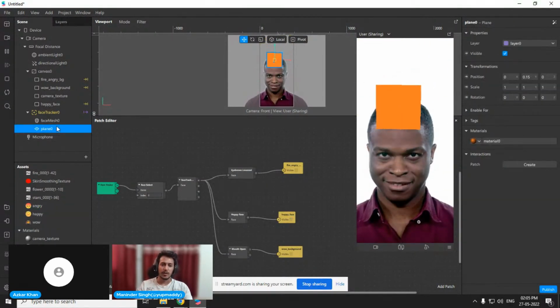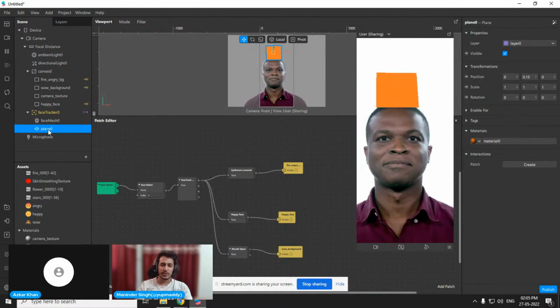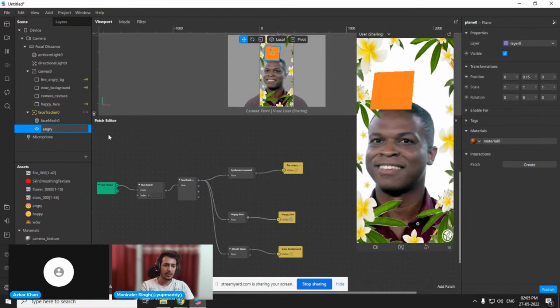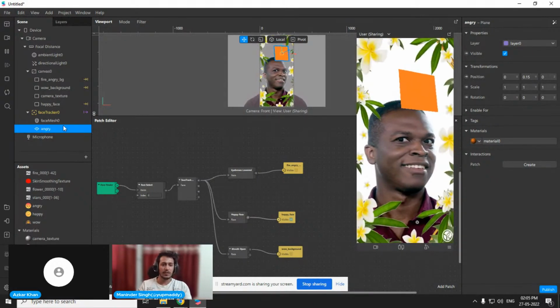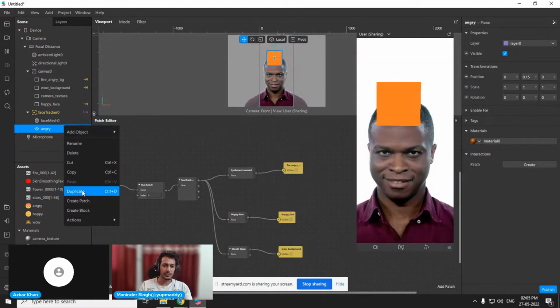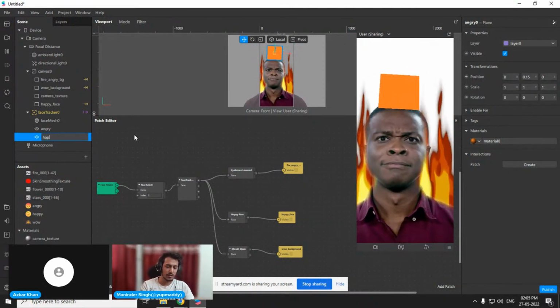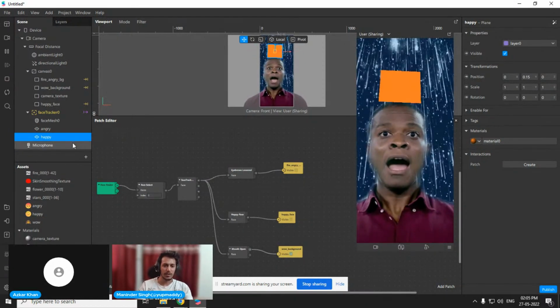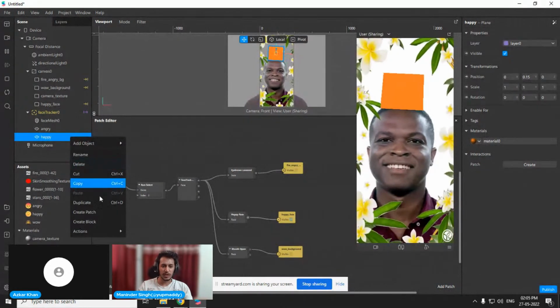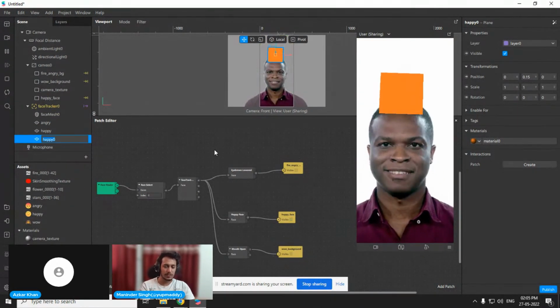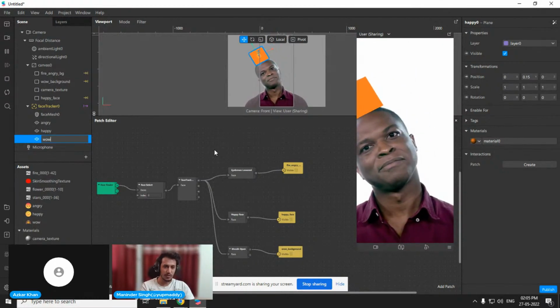Now I will be using three planes. So let's call it angry and duplicate this one, and let's call it happy and duplicate one more time, and let's rename this one wow.